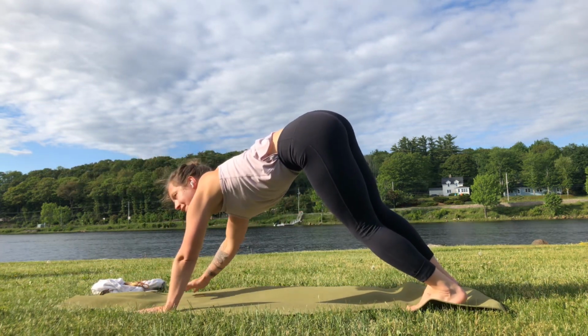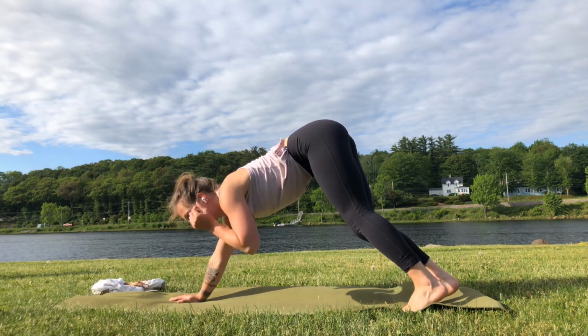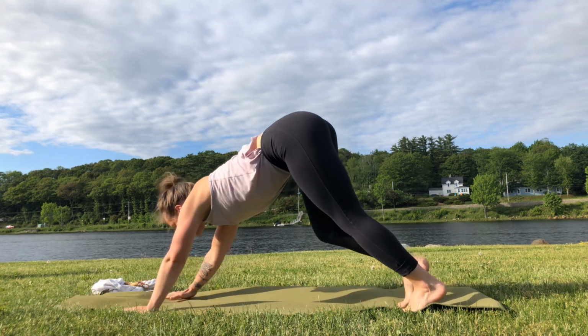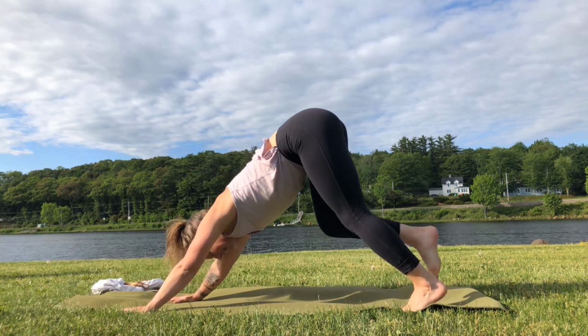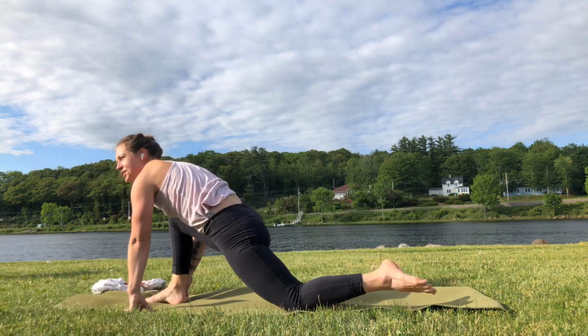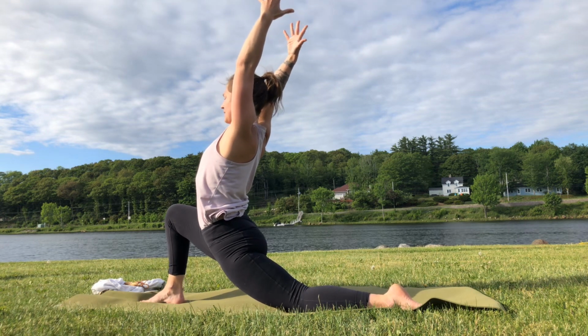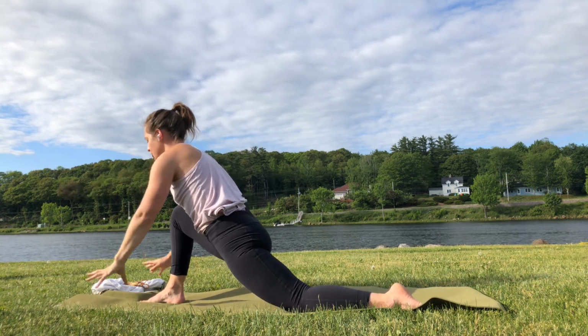A little bit different rhythm to the sun salutation, but that's okay. Nice to change it up once in a while and keep the brain thinking. Okay, inhale, right leg lifts. Here we go. Exhale, step it through. Low lunge to start. Fingertips reach up. So now we shorten the amount of time that we're in each posture.